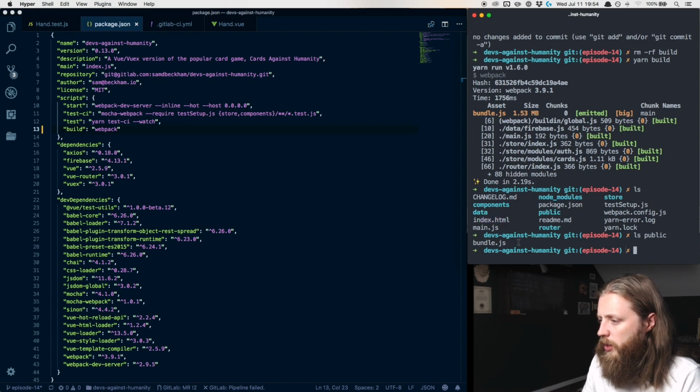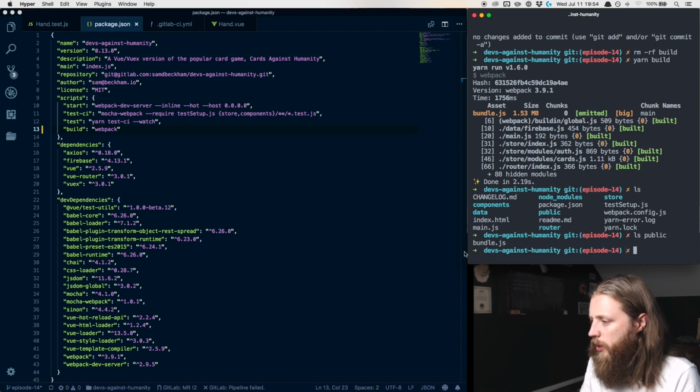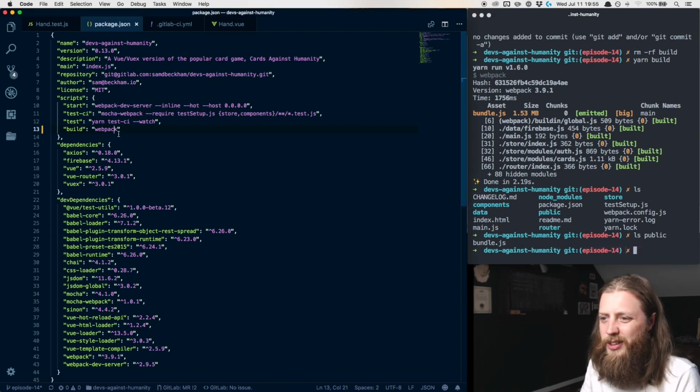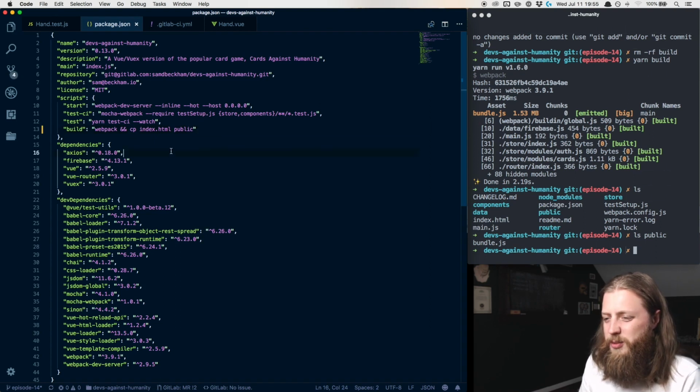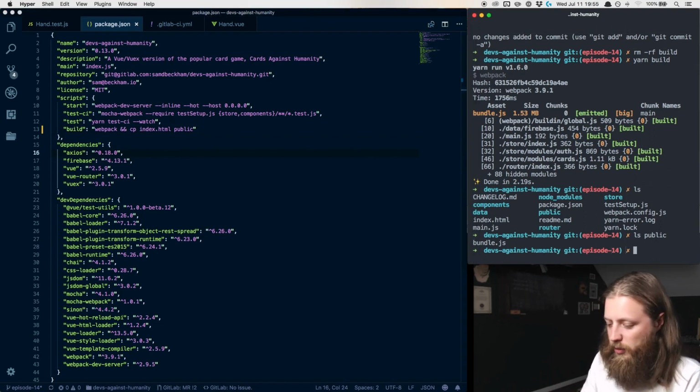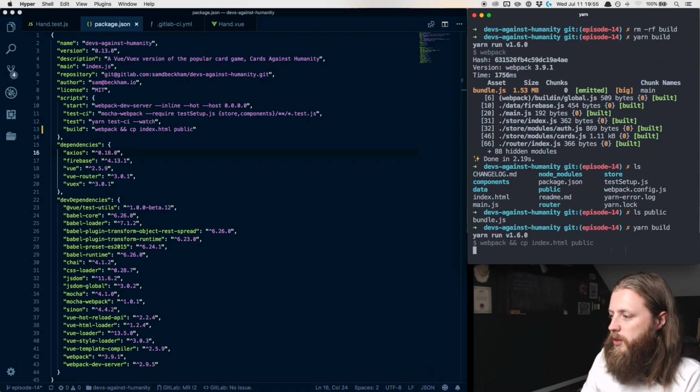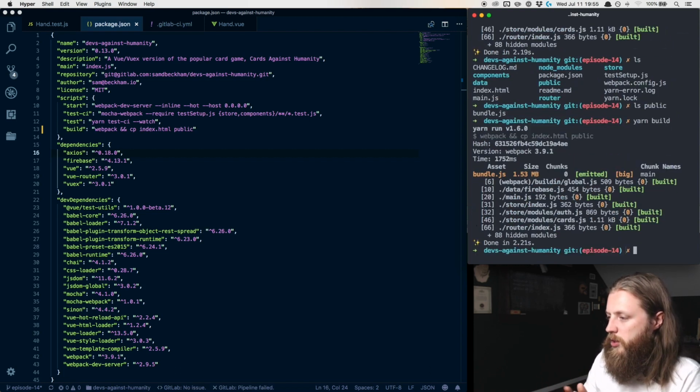We are missing index.html though. Now we could mess about with Webpack and include the index.html and do all the lovely stuff that Webpack does for us. But since this is just a learning thing, I'm not going to mess on with it. I'm just going to run Webpack and copy index.html into public. It's probably not the best way to do this, but it's the simplest, it's the easiest, and it's the most boring way. So let's just do that. Now in theory, when we run yarn build, it should copy the bundle.js, sorry, and index.html.